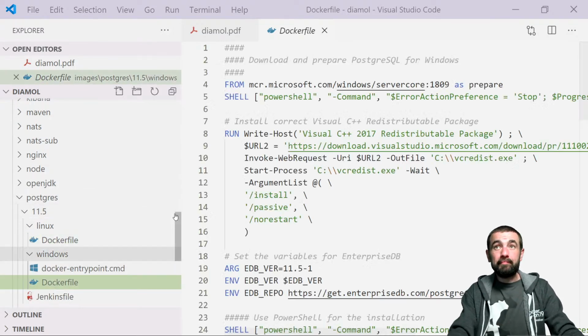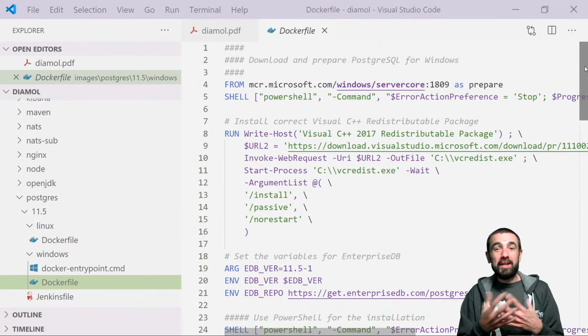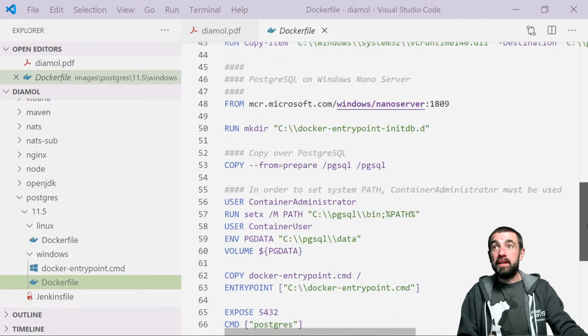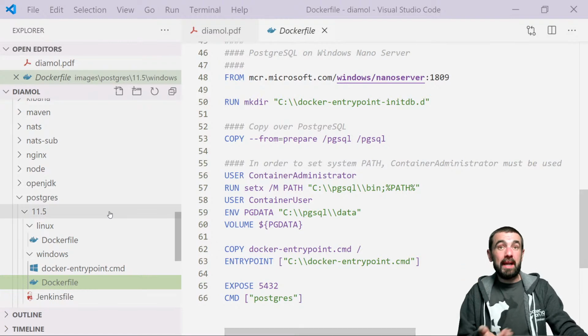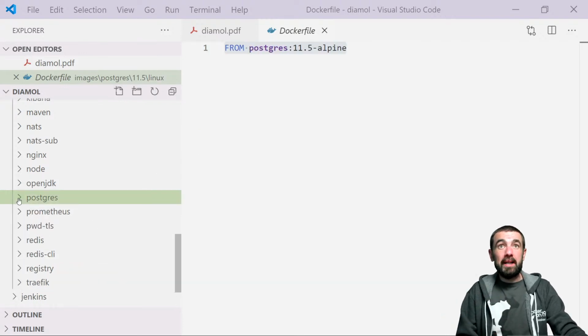The Windows variant is totally different. There's just tons of stuff in here because for the Windows download, this is an example that I found elsewhere, and I've tweaked it to make sure it works for me. There is no official Windows image, so I've basically custom built this so that it works in the same way. So it's still Postgres. When I run it in a Windows container, it behaves in the same way, but I've now got this to maintain. Whereas on the Linux variants, I've just got that to maintain.